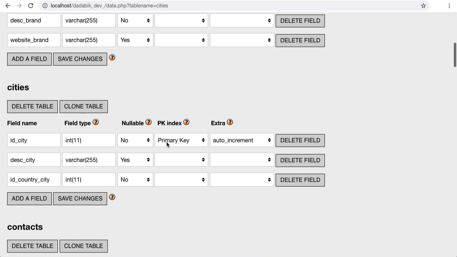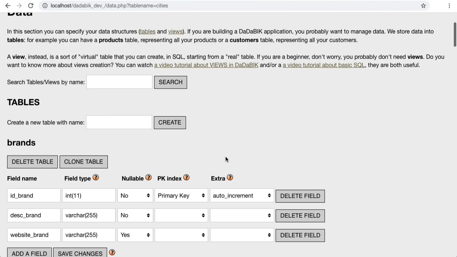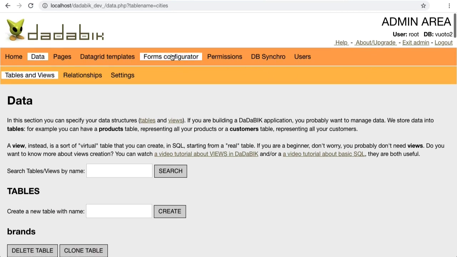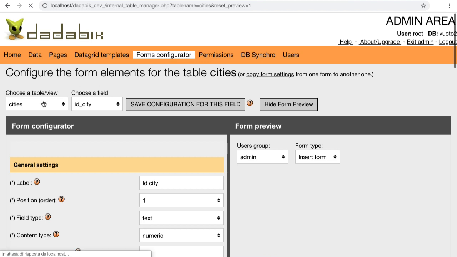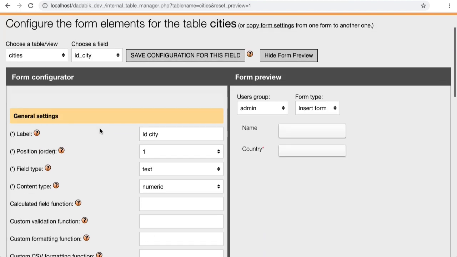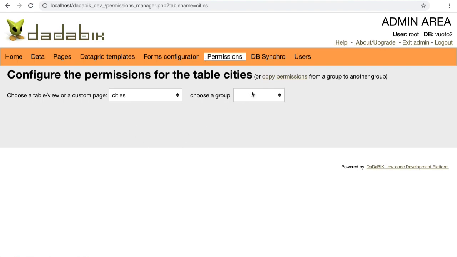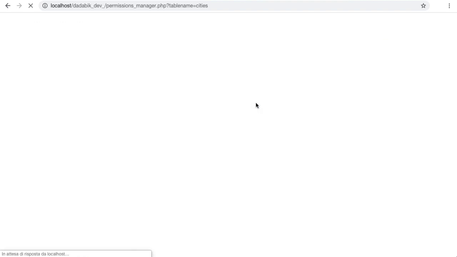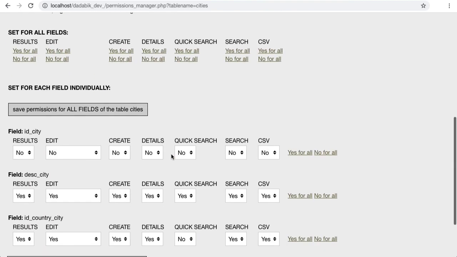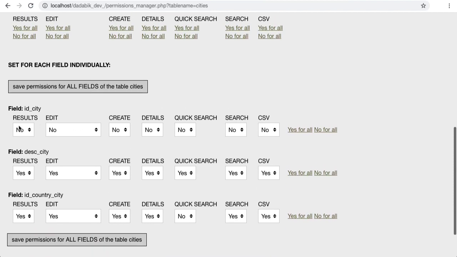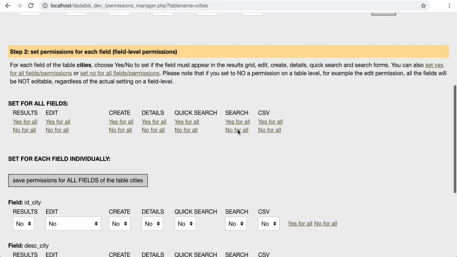All right. So for this field, ID city, let's check the form configurator. Cities, ID city. ID city is a text field, numeric content type. And if we look at the permissions, ID city has no for all the operations.